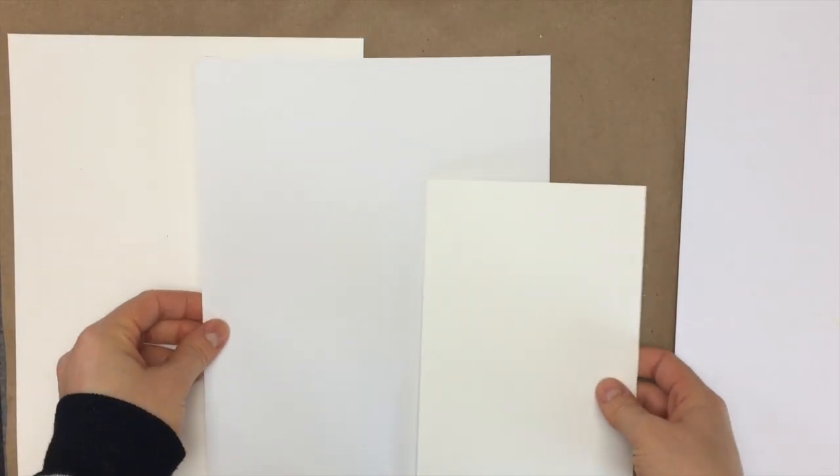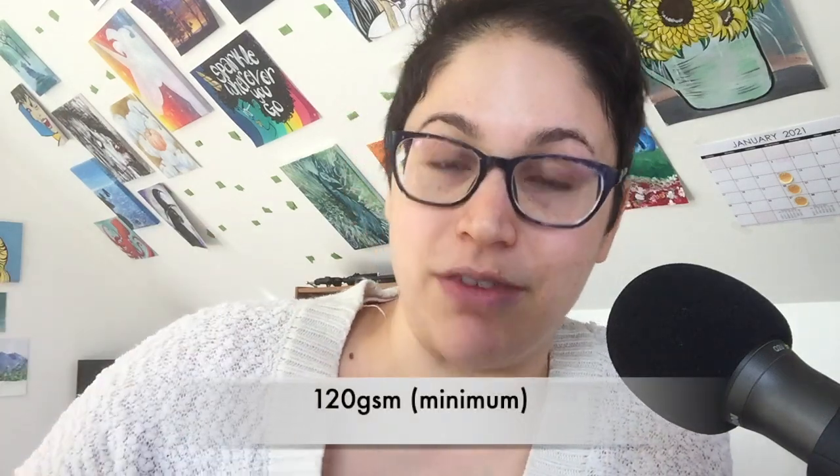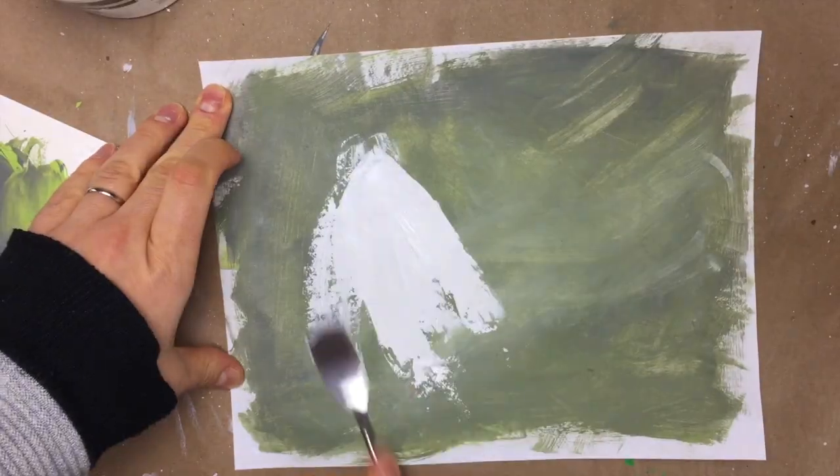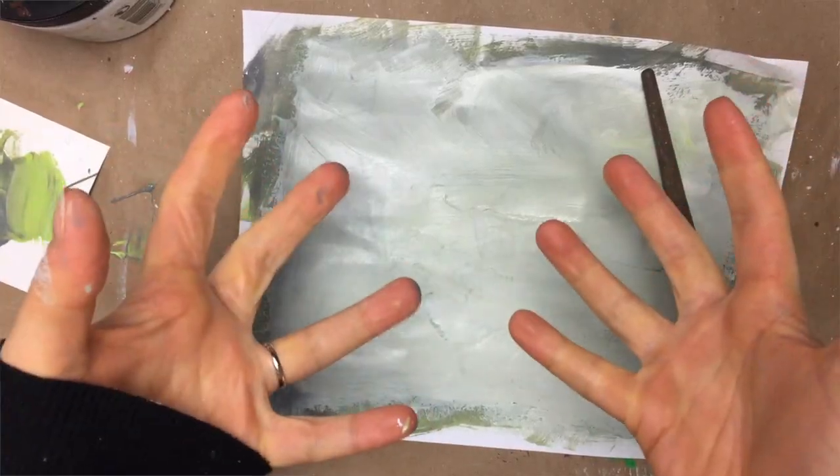To begin this experiment, we first need to understand one important criteria about paper in general, and that is its weight — called GSM, which is grams per square meters. Whenever you're dealing with an acrylic project, you want to make sure you have heavy paper, at least 120 GSM or above. The higher the GSM, the better. The reason you want thick paper is because when you're painting and using the water-soluble nature of acrylics and the bristles of your brushes, your paper needs to be thick enough to withstand all of that. Printer paper, for example, is going to warp, buckle, and most likely tear. It won't be able to hold all that paint — it's going to rip up like a cheap suit. Don't do it.